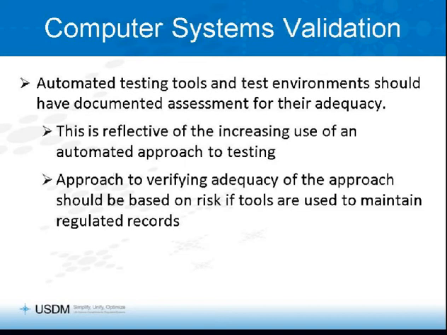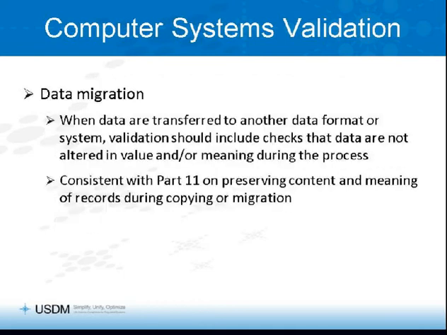Again, automated testing tools and test environments need to have documented assessments for their adequacy. And this is reflective of the increasing use of automated tools in testing computer systems. When you define the approach to verifying adequacy, then you need to base that approach on risk. And if you're using tools to maintain your regulated records, again, base the approach that you take to maintenance of those tools on the overall risk of the system and a documented risk assessment.